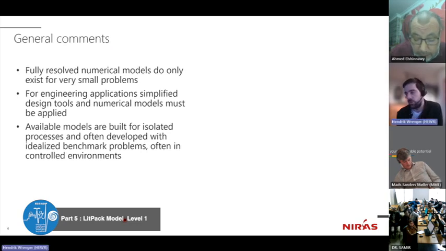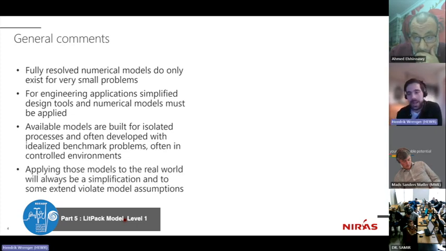So for example, refraction of a wave or shoaling of a wave. And often that is based on benchmark problems from controlled environments, meaning from laboratories or maybe from short-term observations in situ. For example, laboratory, again, maybe a regular shoaling of a regular wave over a slope is one of those examples. So a very isolated process for which then a model is developed and a theory is developed, and we now also use that theory.